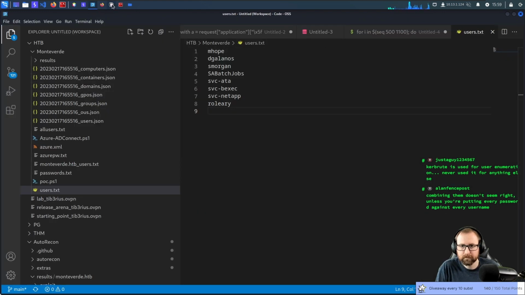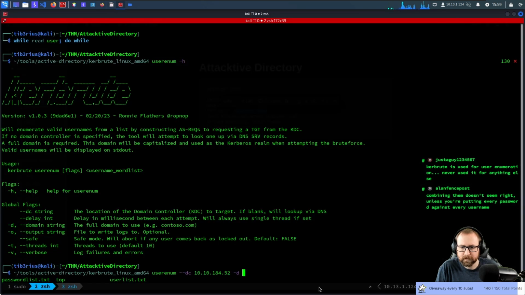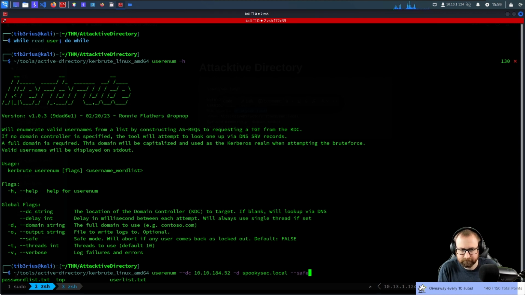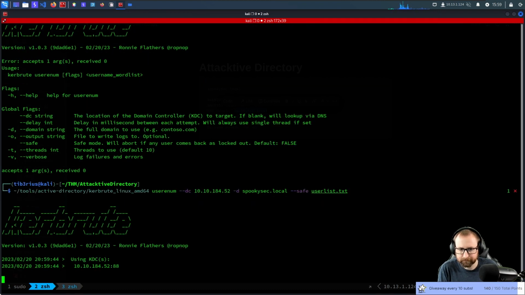What are we doing here? So I think it's just spookysec.local then. I don't know if the local is required. Apparently sometimes you do need it and sometimes you don't. Will abort if any user comes back as locked out. I guess. Okay, what happened? Oh, I need the user list. Let's see if this works.